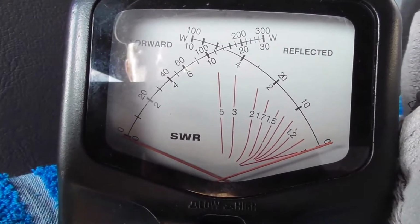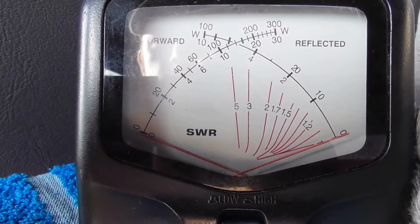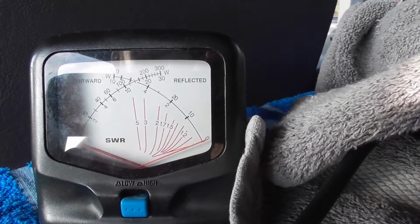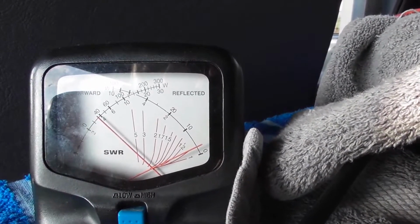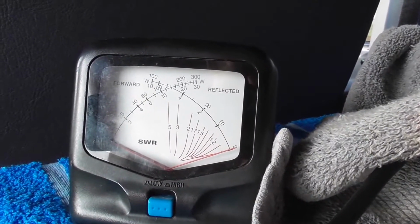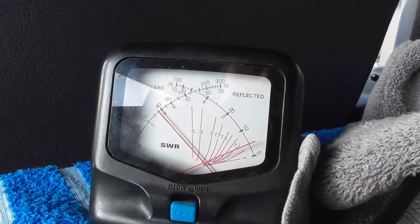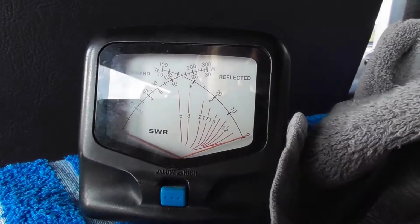So what I'm going to do there is shorten the antenna maybe 4 inches on each end, and then we'll check the SWR again. Right, just shortened the antenna a few inches and we'll check the SWR again at the bottom of the mid block, 26.965. Can't grumble at that. It's about 1.2. We'll just go up to the top of this block and check the SWR. Somewhere around the 1.7 there, so it is rising.